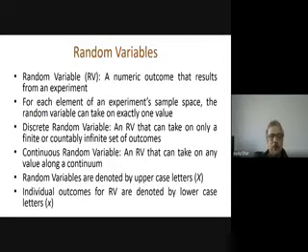So random variables are usually denoted by an uppercase letter like X. Individual outcomes of a random variable are denoted by a lowercase x. That means if X is the random variable, then the individual members of that random variable we can write with a small x, because in all the probability distributions we will use this small x as the individual outcome of the random variable.